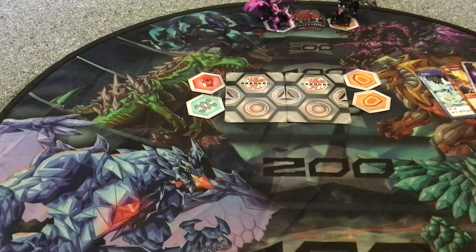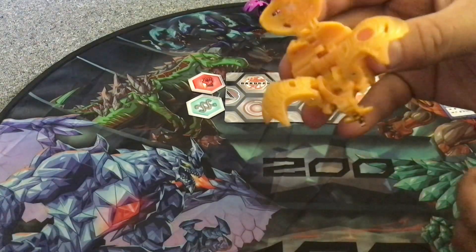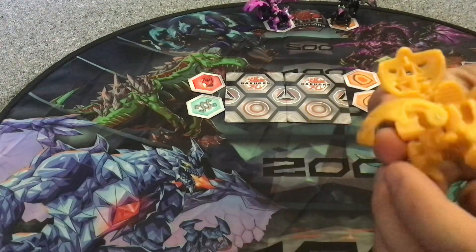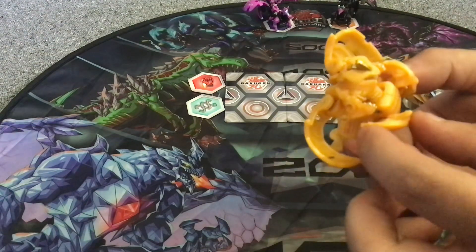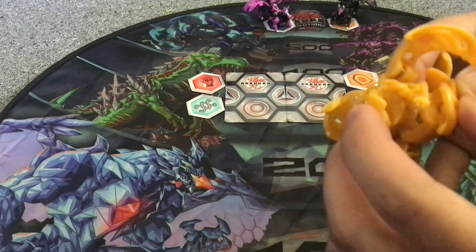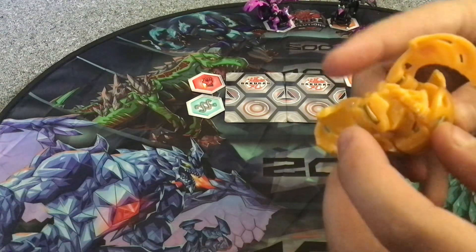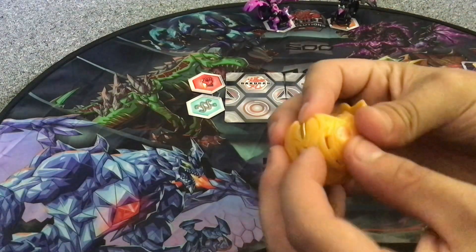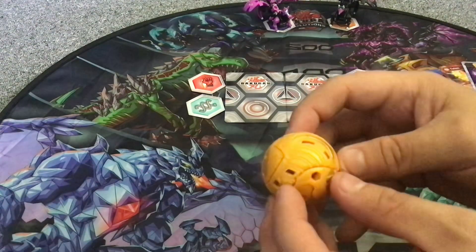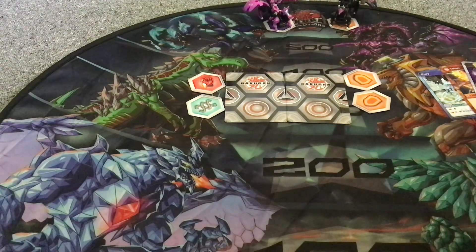Aurelis Auxillator — two orange shields, 300 B power, 6 damage, no effect. This is from Armored Alliance, and I have the diamond version from Armored Alliance, so that makes sense. Here is the Bakugon — the horn is manual. The B power is right there. To fold Auxillator up, you fold the very tight horn in, fold the feet up, body back, wings forward, then the tail — and there is Auxillator all folded up.